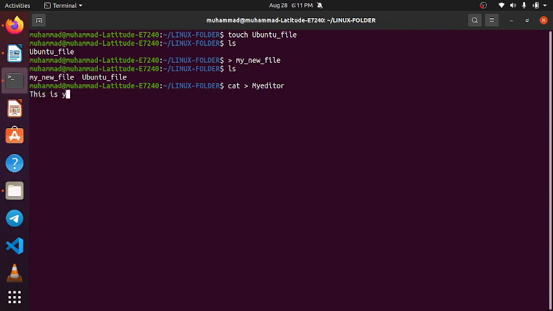This is my new file. It has been created using the cat, greater sign, command, file name.